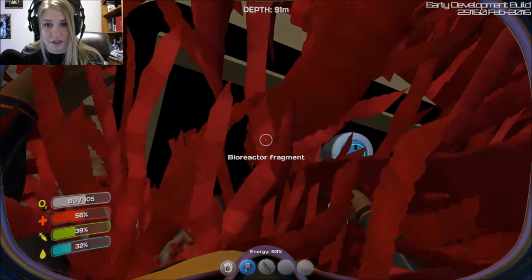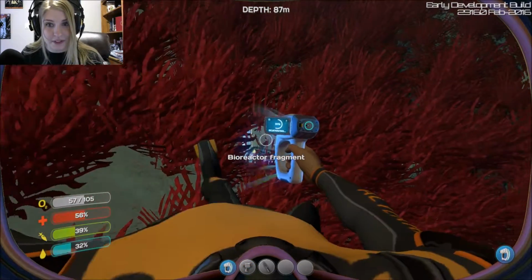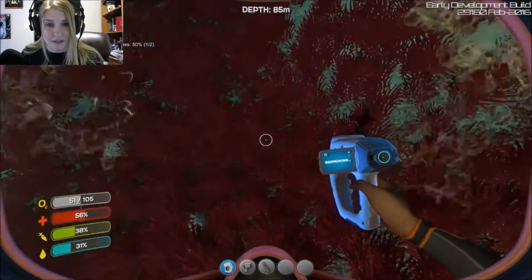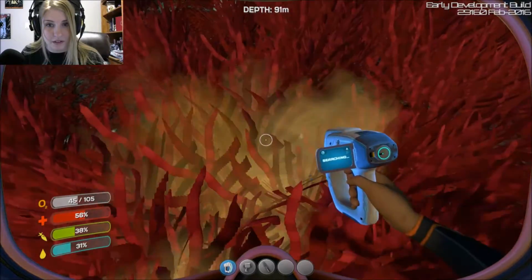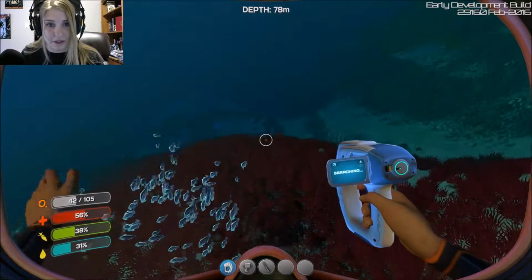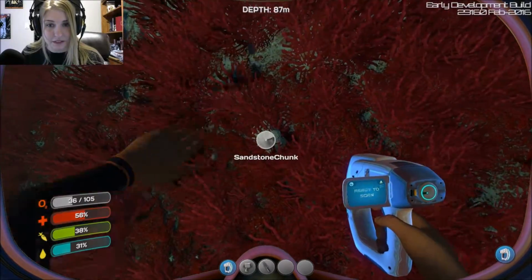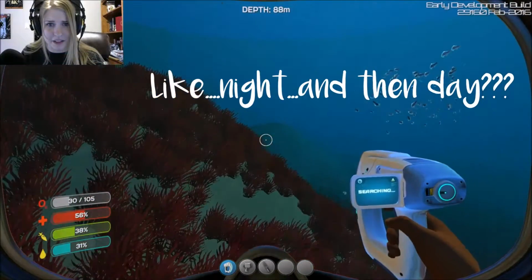Bioreactor fragment. Oh, that's not a scanner. How far away can I scan this? Okay. Where is it? I don't see it. We're good. Okay. Where is it? Let's do a quick perimeter scan. They're over there. I feel like it got really, really dark, like, all of a sudden, and then lightened up.